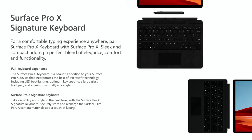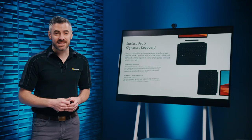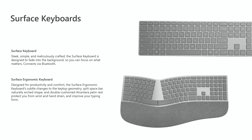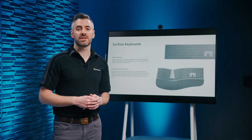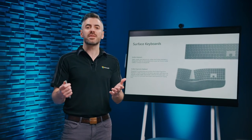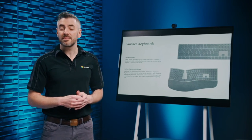The Surface Pro X keyboard is compatible only with Surface Pro X and comes in a standard or signature version. Both feature a large trackpad, backlighting, and excellent key travel. The signature keyboard comes in black Alcantara material and securely stores and wirelessly recharges the Surface Slim Pen. We've been making keyboards for years at Microsoft, perfected in the Surface Keyboard and Surface Ergonomic Keyboard. Both feature matching key spacing to Surface type covers, so there's no retraining of muscle memory when switching between devices. The Surface Ergonomic Keyboard features a naturally arched shape with a split space bar and a double-cushioned Alcantara palm rest.